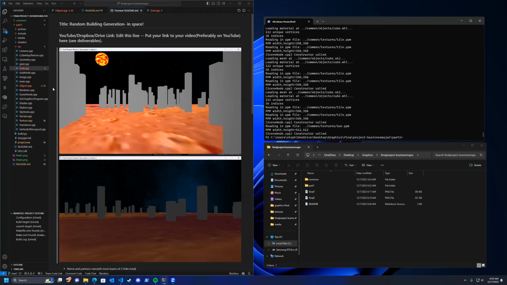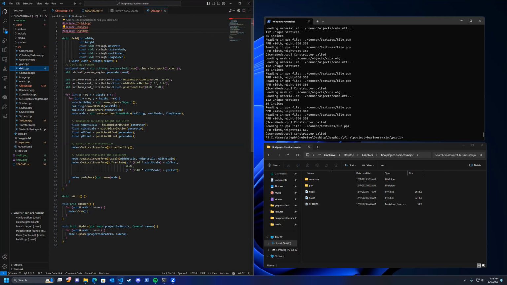Yeah, so let me take you really quickly through the implementation. This is really based off of assignment 11. And then, interestingly enough, when we go into this grid here, this is the code that I had used. Basically what I'm doing is taking the OBJ file parser that we had made, integrating it into the code, and using that to load in cubes. Those cubes, I'm then translating randomly, scaling them randomly, and just kind of moving them around here.